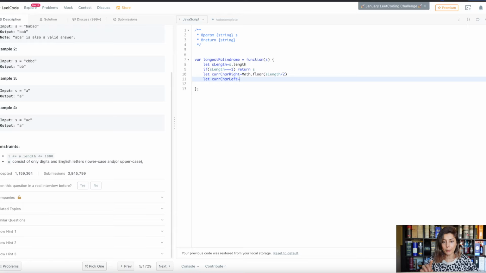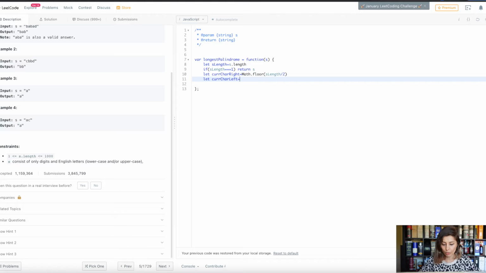This is a tricky part: if the length of the string is even, it starts from the one next to the right, but if it's odd, it starts from the same position. So for odd, the pointers for the right and left start from the same character.